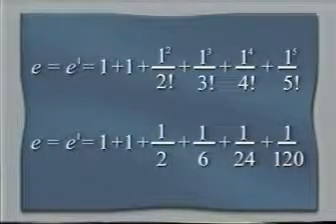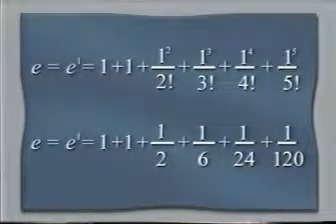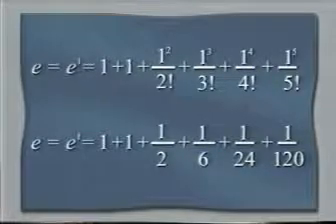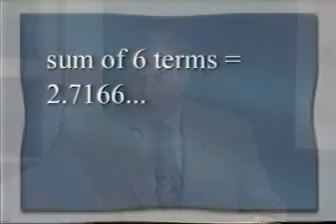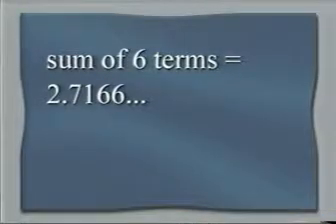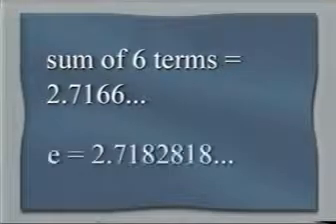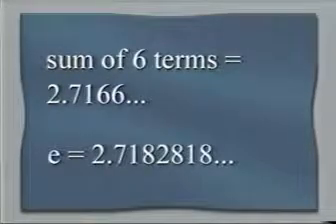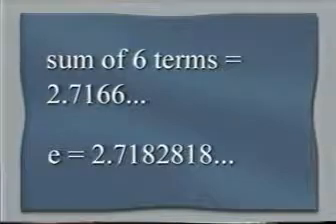Notice if we added a 7th term, it would be very small. If we added a few more terms, they would get progressively smaller, rapidly smaller. How accurate do you want to be? How patient are you? How much time do you have in the days before calculators? Well, it turns out that if you use this method, the sum of those 6 terms is 2.71666, etc. We know that e is 2.7182818, etc. If that's not close enough, guess what? Stick on some more terms.